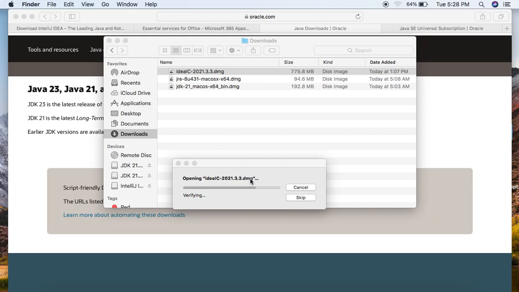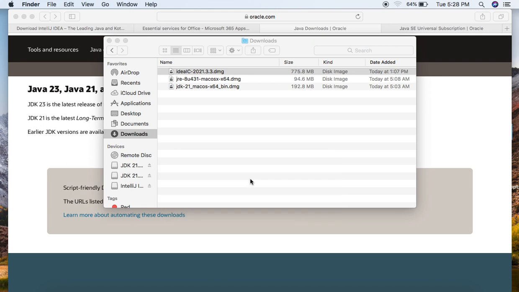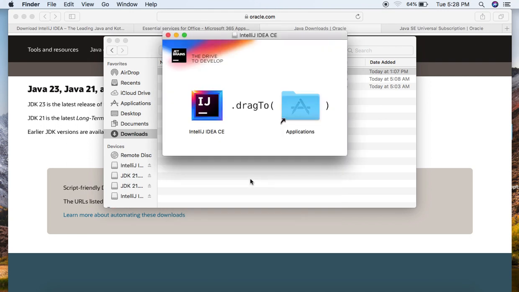So I'll wait a while for it to start opening on my machine. There are a few seconds to go, and then you will have it right here, so I can show you how to install it after opening. It will open like this, and you drag it to your Applications folder.